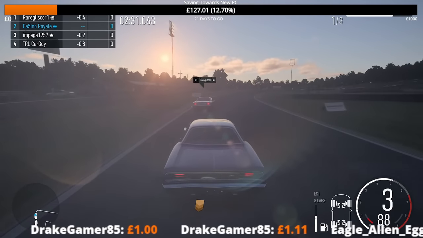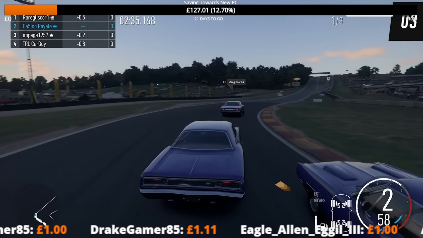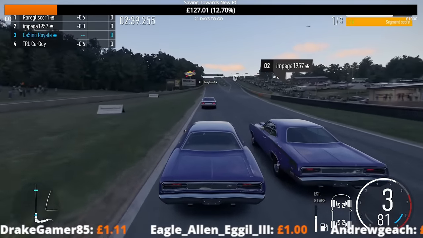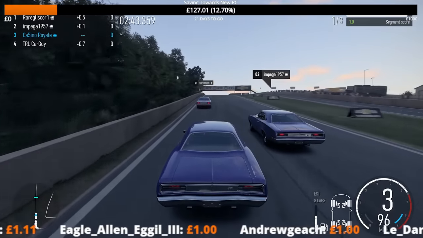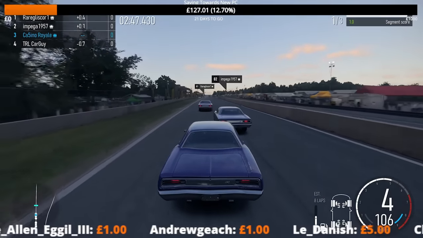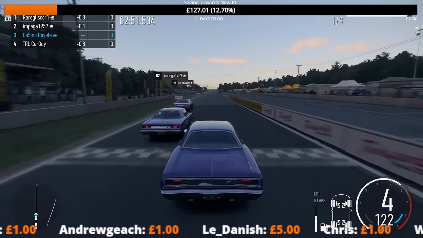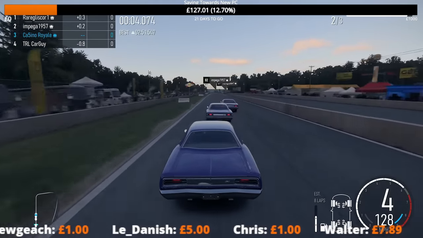That sun is horrible. Impega is going to get past it. Impega's just better with this car than I am, which is fair enough. However, we've got the slipstream now from Gliska. Not quite well enough. I don't know whether that's a slipstream. I'm not going to go for that. You know what? If you want to go for it, Impega, be my guest.